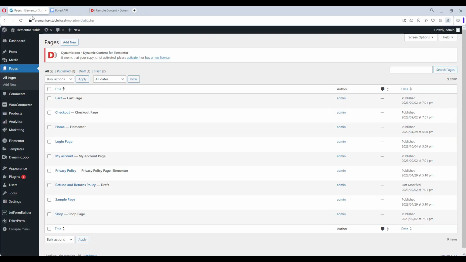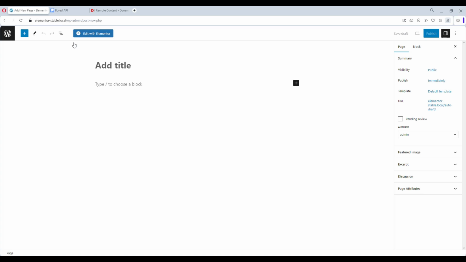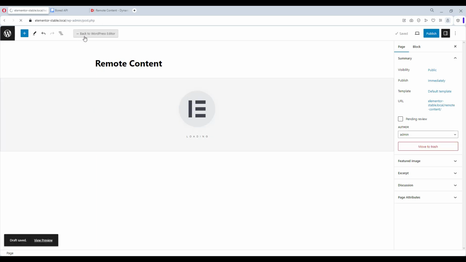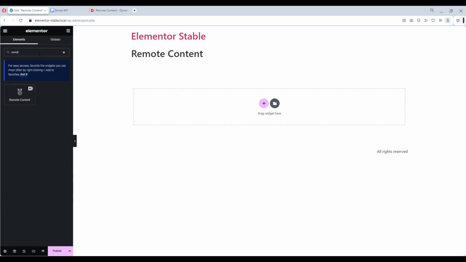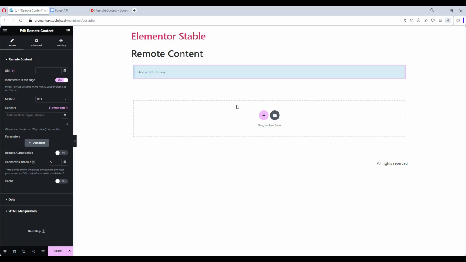So now let's create a new page, and for example, let's give it the name Remote Content. We'll edit this page with Elementor, and the next step is to find our widget. The name of this widget is Remote Content, and let's put it right here. At a glance, you can see it is asking you to add a URL to begin.